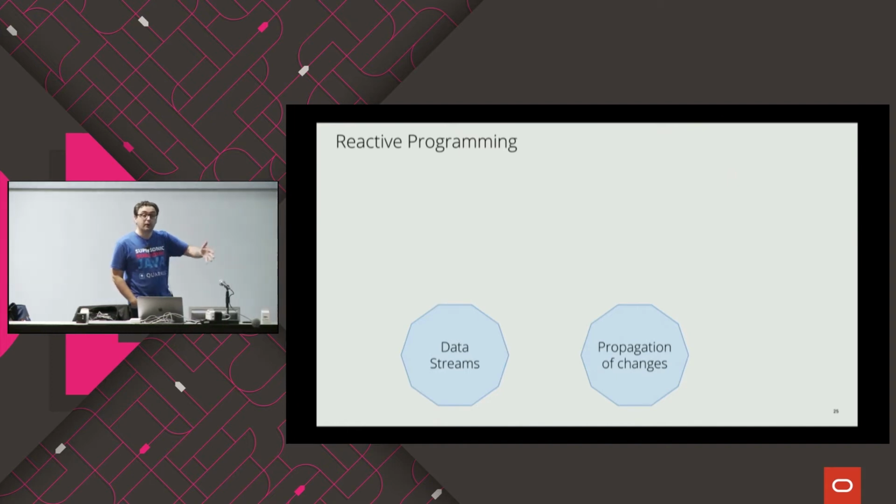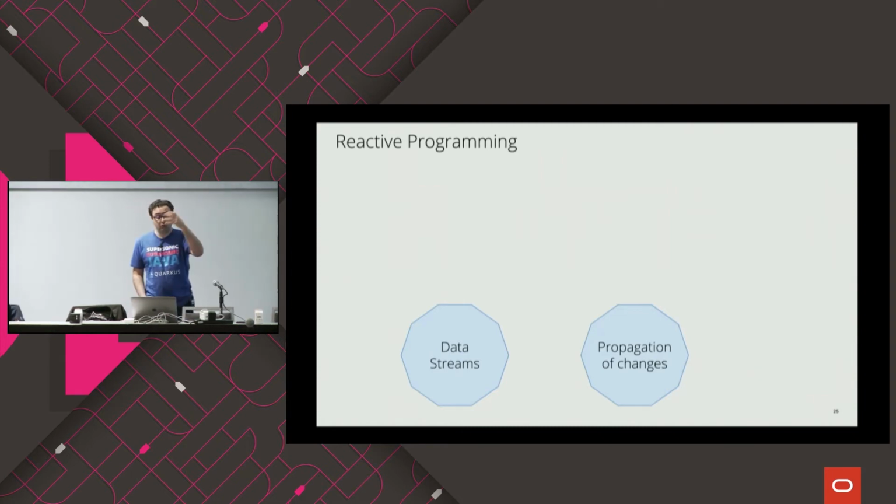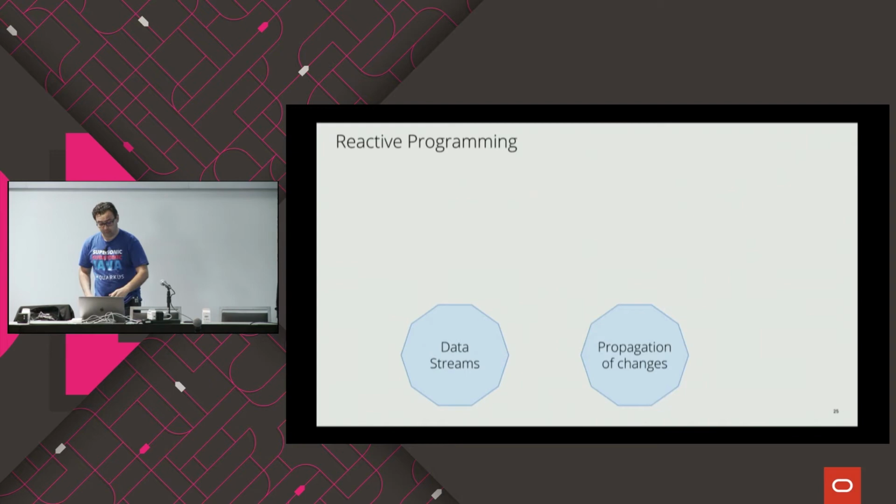We have streams of data where you will have data items, or a completion signal, or a failure signal. The main idea is a propagation of change. You are going to observe a stream, and as soon as you have a new item, a failure or something, you are going to be notified. And you are creating new streams, and so on and so on.